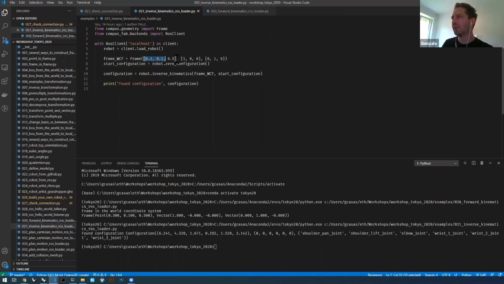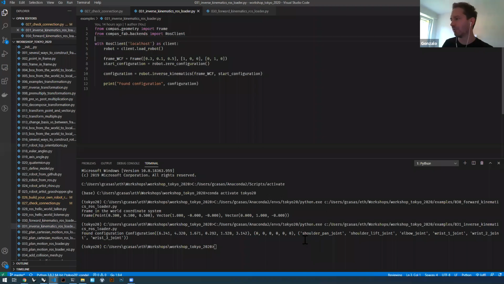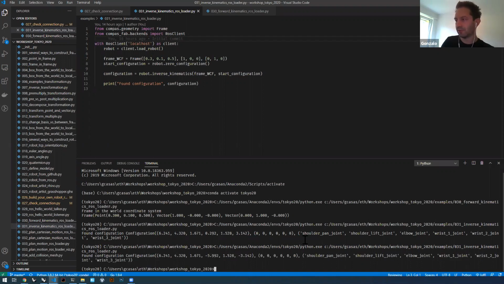You would expect to get the same configuration, but we're not going to get the same, at least not always. Sometimes we might, but if I run it again, I might get another one. Could be the same, but could also be a different one. So there are a total of 8. Yes, we got the same one.